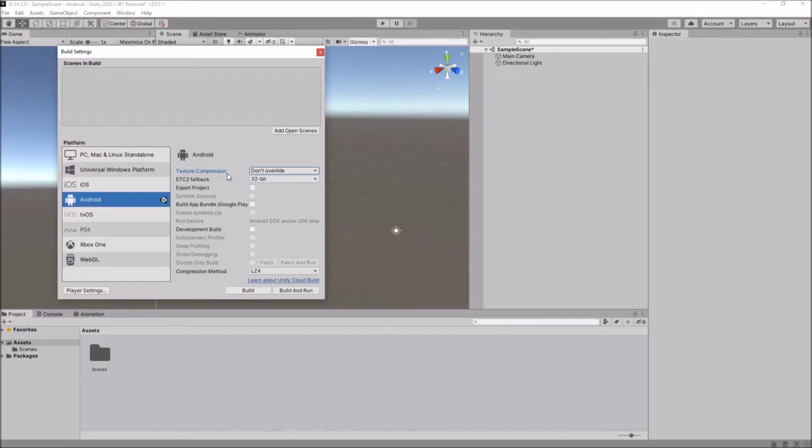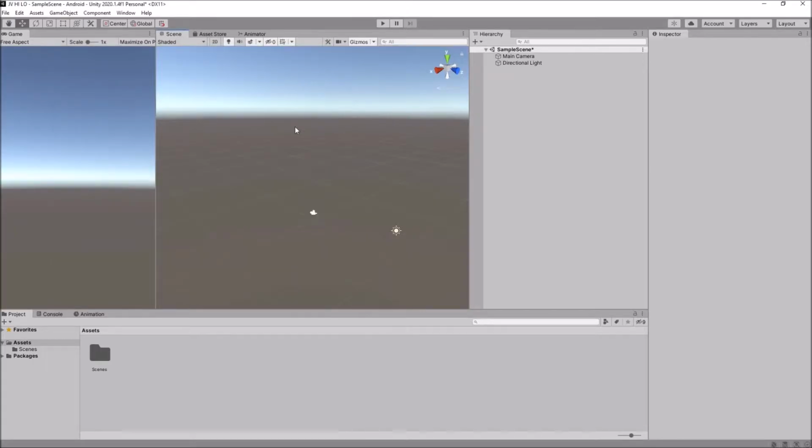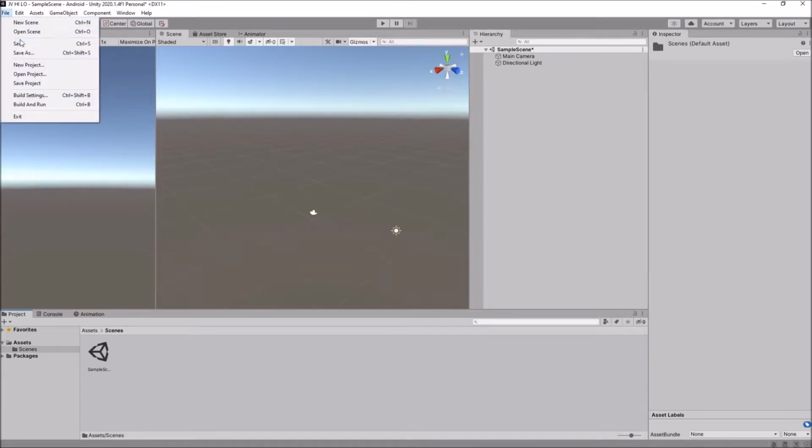So where do we go from here? Well, this is the basic layout of Unity, like I say. And what we're in here is known as a scene. This scene comes as standard right here, so it's called Sample Scene. We're going to stay in that scene, but let's actually save it for now. So let's go File and Save. So that scene is saved no matter what.